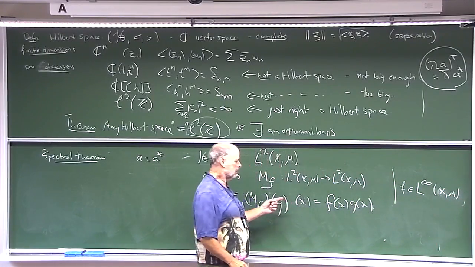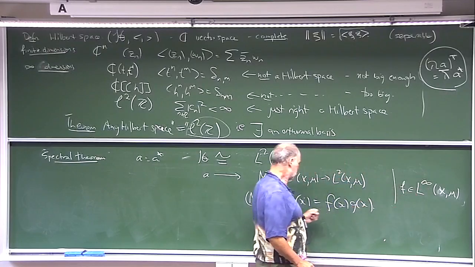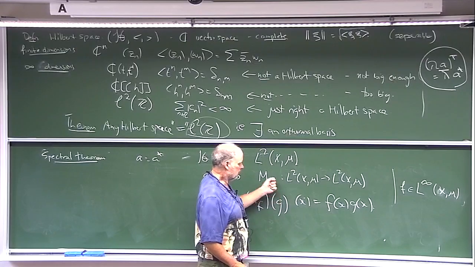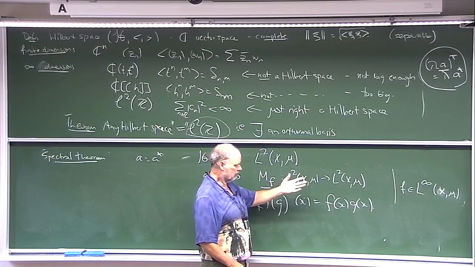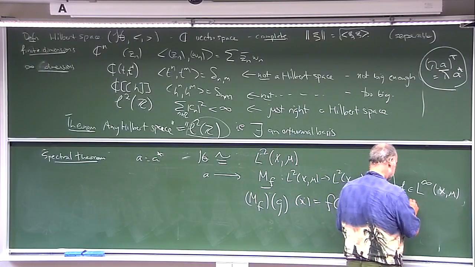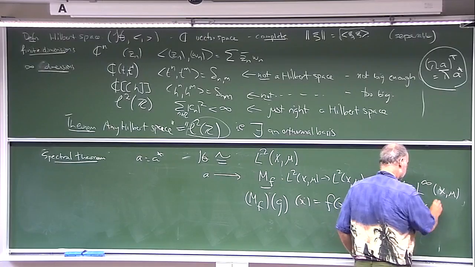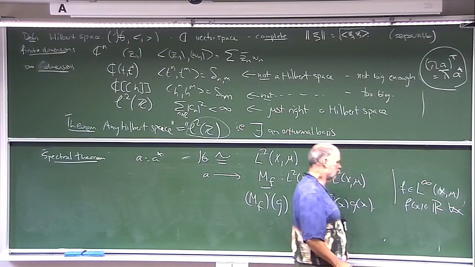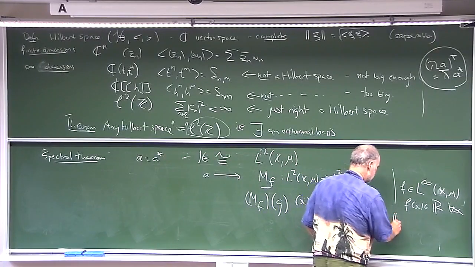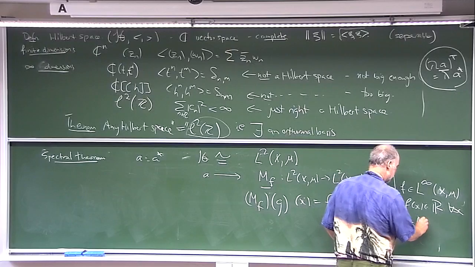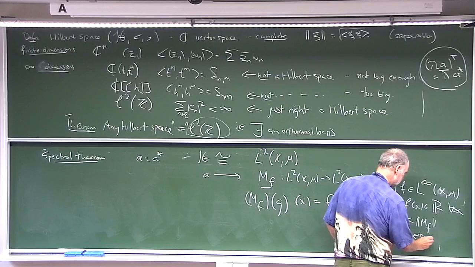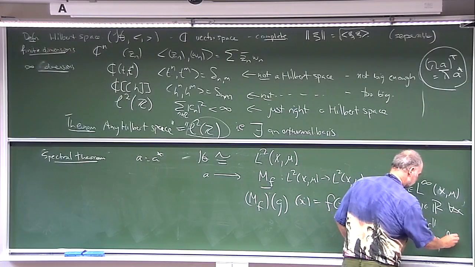So it's a trivial observation that if you have a bounded function, an essentially bounded function, then this multiplication operator actually gives a bounded operator on the Hilbert space. It's just a trivial inequality with the integral. And f of x is real valued for all or almost all x. You can fix it up if it misses. And the norm of A is the norm of M_f. And this is another one of these interminable exercises, which is the essential supremum of f of x.